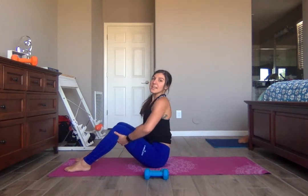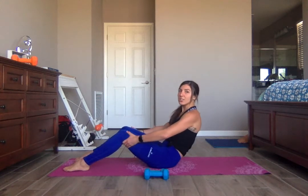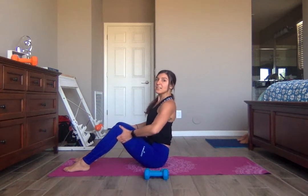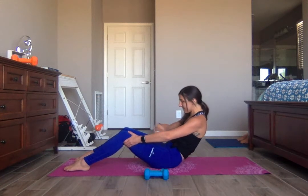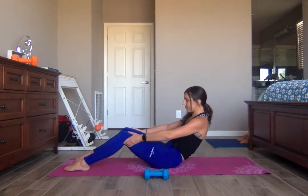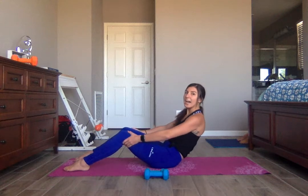Inhale, sit nice and tall, hands behind your thighs. And then exhale, start to C-curve halfway down, ribs to hips. Again, inhale, sit tall, high on the sit bones, spine is long. Exhale, deep breaths. Two more. Hold this one halfway down.